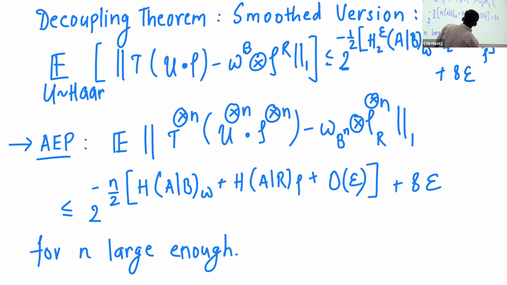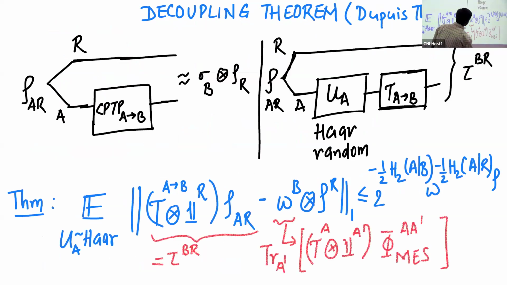Okay. So the next thing is, why did I go to AEP? What I want to do is prove a coding theorem. So given a channel, I want to find the capacity of a quantum channel, and I want to find it in terms of some entropic quantity that I already know. I don't want to use single-shot entropies, because I know from Shannon's channel coding theorem that the capacity of a channel is essentially the maximum of the mutual information. So I want to prove some such theorem here.